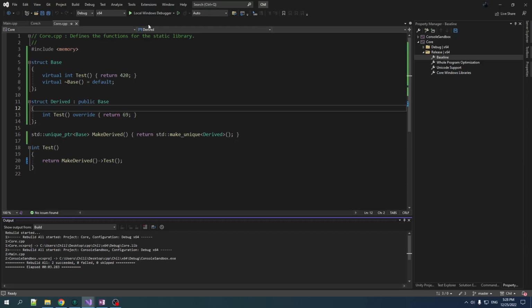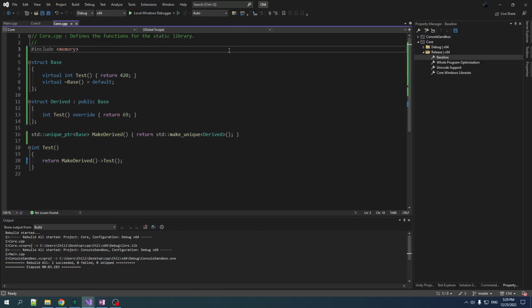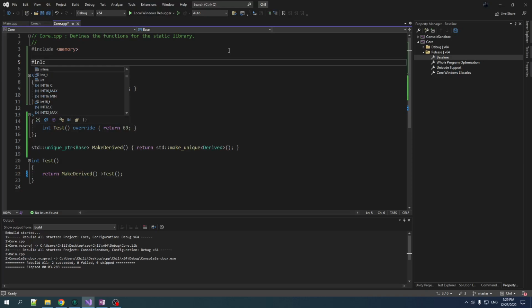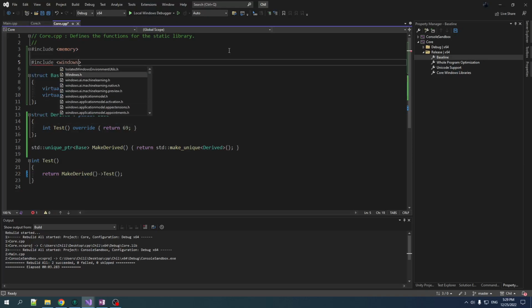Now, one little thing that you might get caught up on here. I don't want to come up with an example here, but it's probably going to come up in a future video. If you include something like Windows.h, a lot of stuff in here is not going to live in peaceful coexistence with a lot of the rules in your static analysis, because Windows.h is kind of jank. And so that's going to throw a whole bunch of garbage into your build output. But you can't just go and muck around changing stuff in the Windows headers.